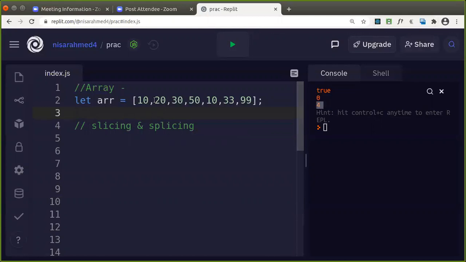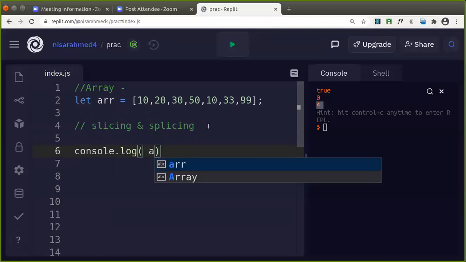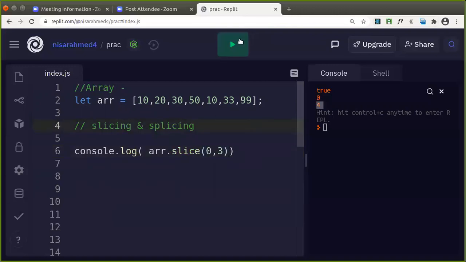Now, if you want to extract the subparts of an array based on any criteria or from any index, that can be done using slicing. Extract subparts from a given array. For that, we use the slice function. See here, console.log, it will return an array. So array dot slice. If I'm giving 0, 3, check here. So I'm going to get the array sliced from which position? 0 to 3, excluding that. So it has gone up to 0, 1, 2. Got it? So this is the starting index, and this is the end index here, not elements. It is an index here.